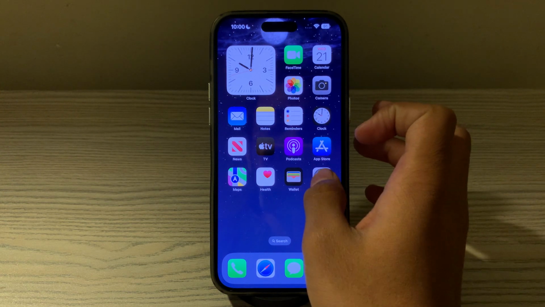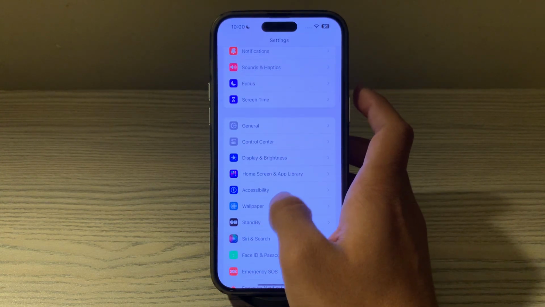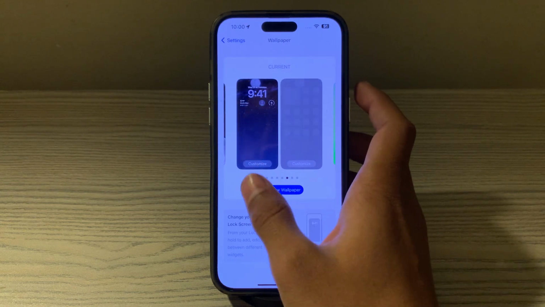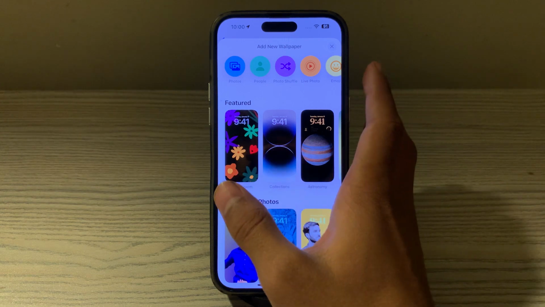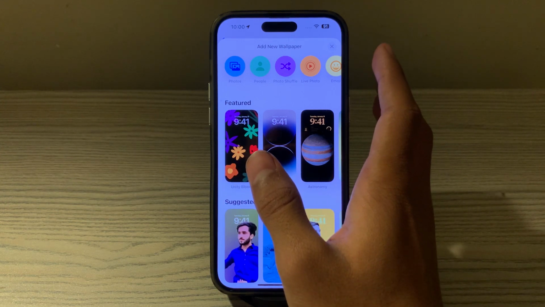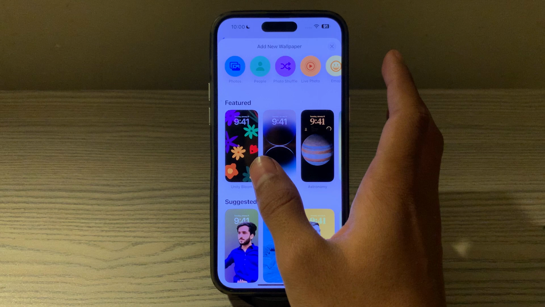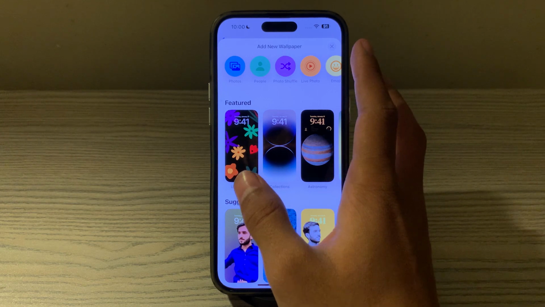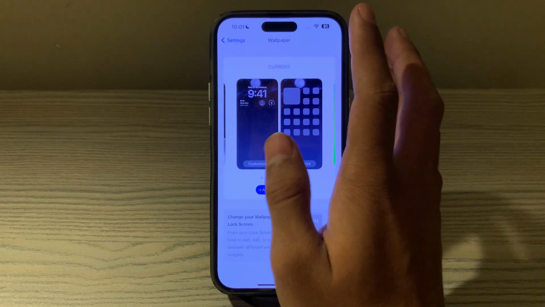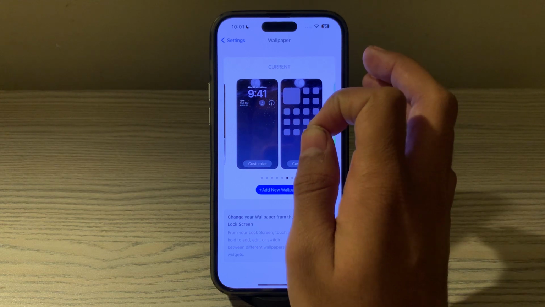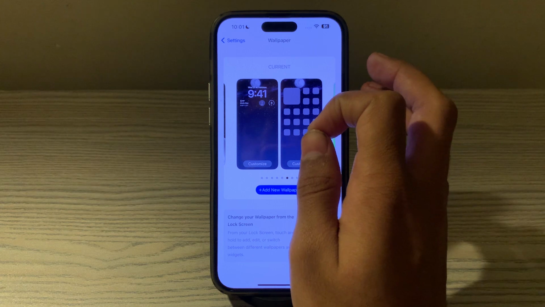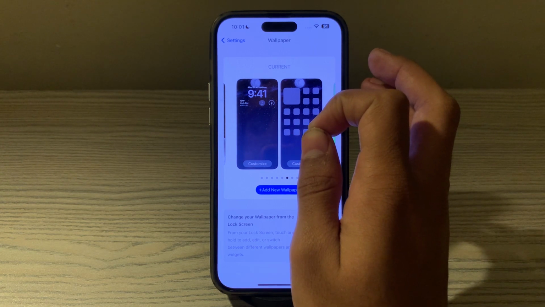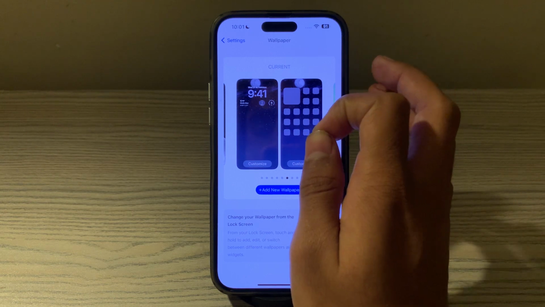You have to go to Settings, then go to Wallpaper, tap on Add New Wallpaper, and make sure you have selected the wallpaper you want and that there are no settings for dynamic wallpaper or a wallpaper slideshow enabled. After this, simply disable the perspective zoom. When setting a wallpaper, make sure to turn off perspective zoom before setting it. This can prevent the wallpaper from automatically changing due to device motion.